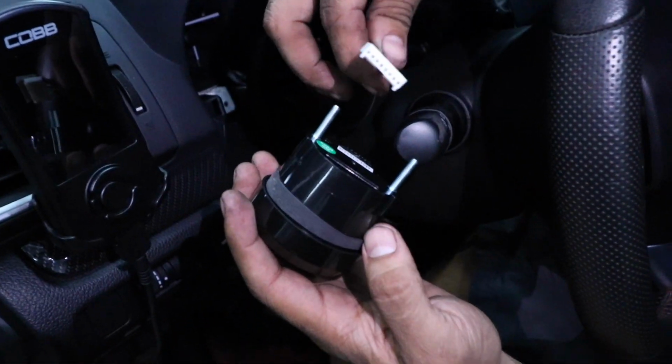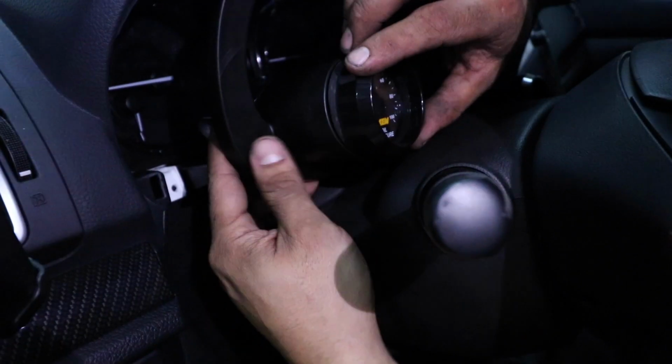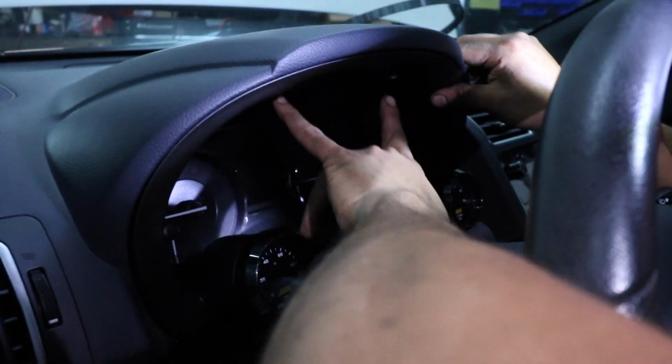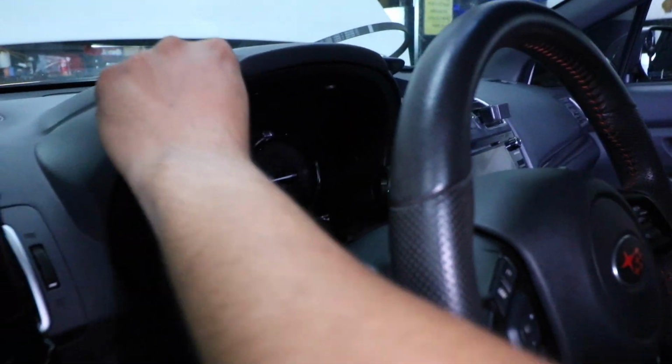This one is just one big connector. Just push your gauge in. Now we're going to get our 2 bolts to secure our cluster.